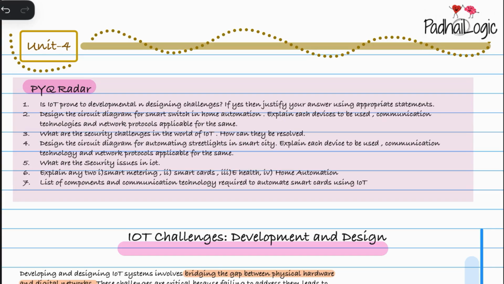So today we are tackling our IoT Unit 4 for your BCA exams. If you have ever looked at the past questions of IoT, you would know that this unit is notorious for its security threats and applications of IoT, heavy 10 marks questions. So don't panic. In this video, we aren't just going to memorize the definition, we are going to look at the exact challenges. We'll talk about what the applications are and unpack the security threats with real world examples. Right, so let's dive straight in.